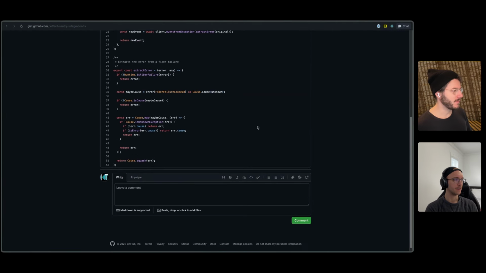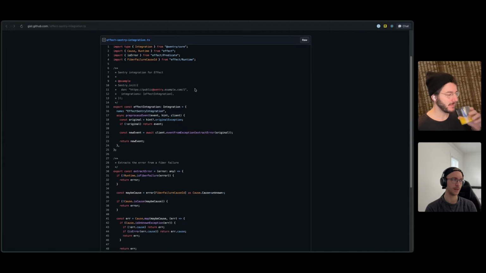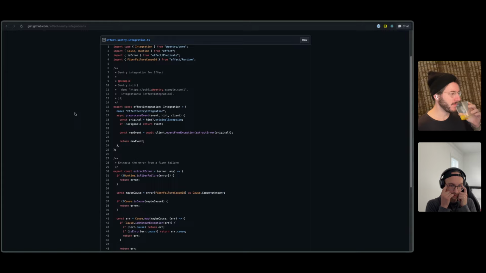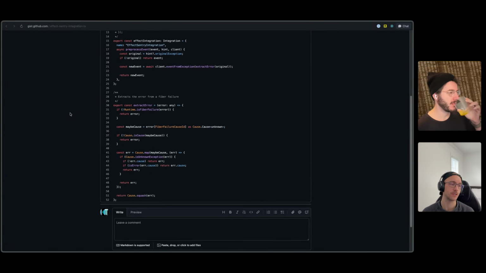I think a way to handle this would be, instead of using run promise, which would by default throw any errors that are not handled in the app, you could run promise exit and get the full exit, which has the cause in it, and then you could squash the cause down to its most important failure.